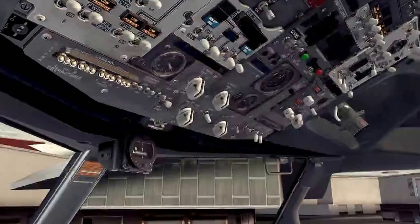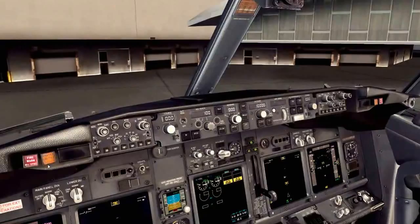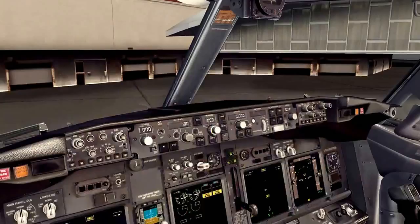And then your master caution again, you want to disengage it if you have any lights. And you don't, at least I don't. Seatbelt sign, you want to have that on or auto. I usually have it set to auto.